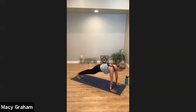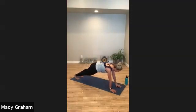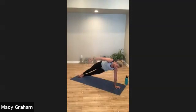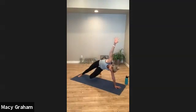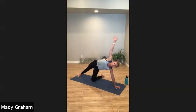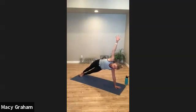And then we're moving into a side plank series. So left hand comes to center, turn to the right, and reach the right arm up. If this feels too hard, lower your bottom knee down, so you can just work on that nice side stretch. You also have the option to hover this top leg.